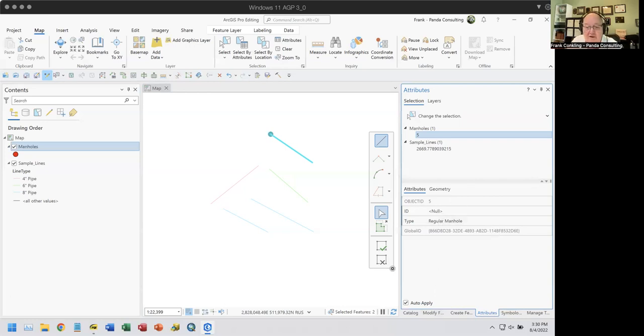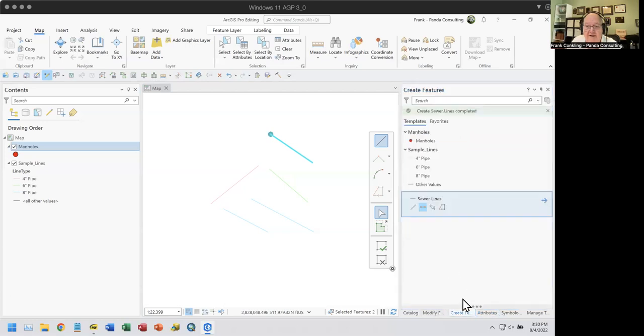So we could modify this and have one for a certain type of manhole. We could have another group feature template for a different type of manhole. Again, we could build upon this as we go forward. All right. So group templates, again, ultra powerful.